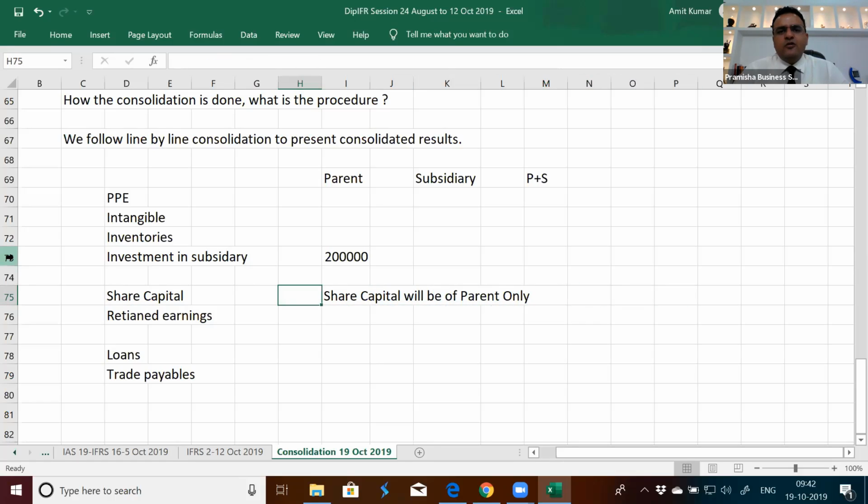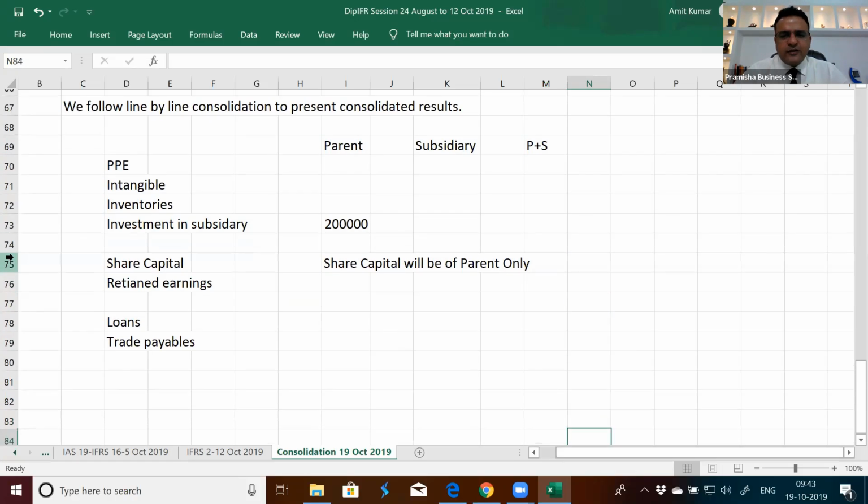Now, can we show the liabilities against each other, the asset of one entity which is a liability of another entity? This is an asset of parent, but this is an indirect liability. This is an investment. The parent has a fully owned subsidiary. There is a share capital of subsidiary, and this is fully owned. So if parent has invested in subsidiary, subsidiary is kind of liable to pay to parent.